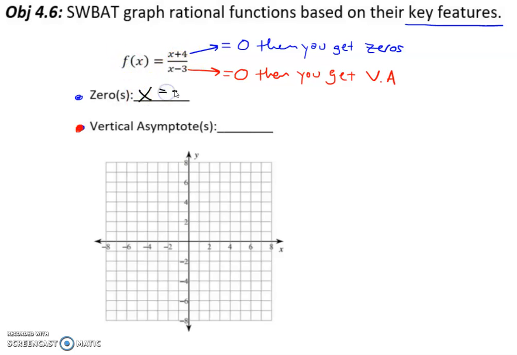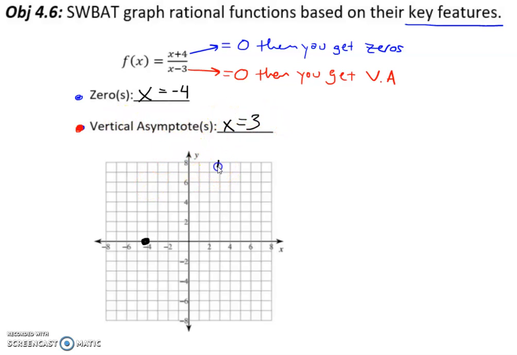I could show the work for this if I wanted to, but I just want to keep in mind that what we're just looking for is the value of x that makes this 0. Negative 4 plus 4 is 0. And for the vertical asymptotes, what value of x makes x minus 3 0? Well, that's positive 3. So we have a 0 and x-intercept. I'm going to put a dot at negative 4 right there. And then we have a vertical asymptote at 3.